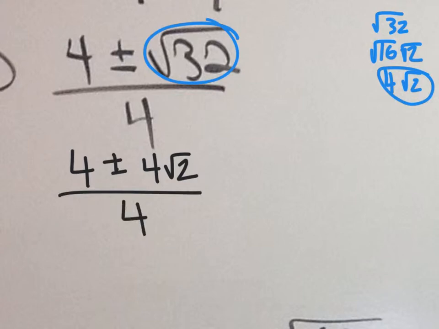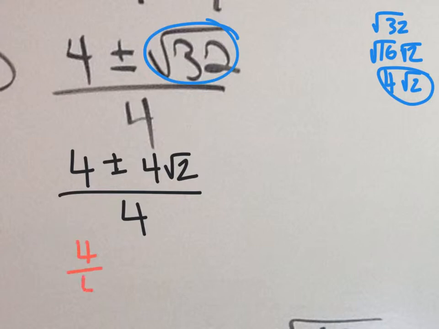Now there's many ways of finishing this problem off. One way is to recognize, hey, I have 3 terms, 1, 2, 3, and they all have a multiple of 4 in them. So it's kind of like reducing, right? You could cancel all 4s, reduce by 4, reduce by 4, reduce by 4. Or another option would be to actually split the denominator to each term, all right? So here we go. Let me show you that.